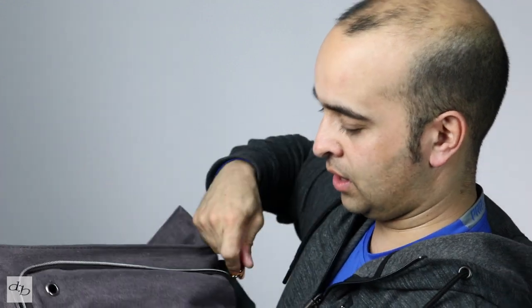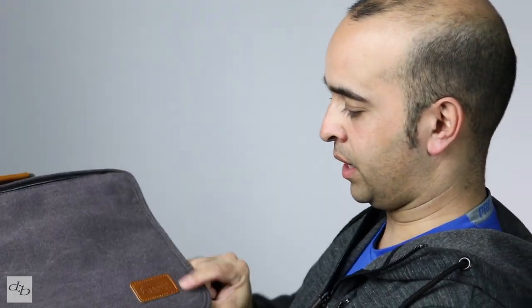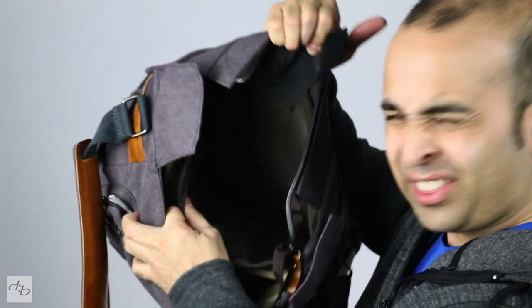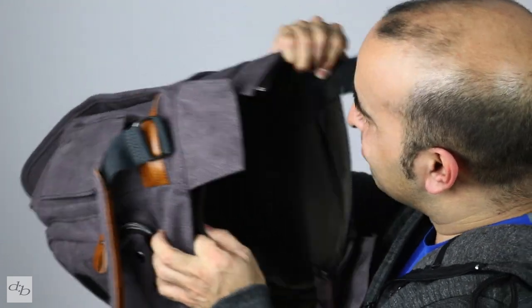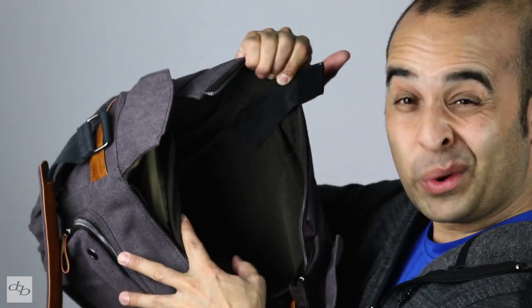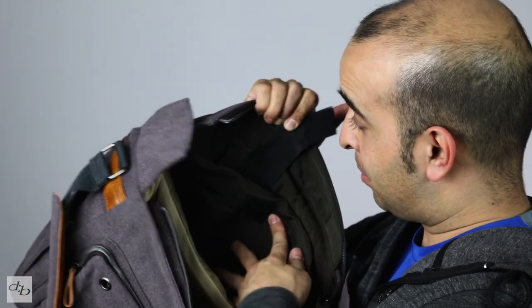Let's have a look at the front. We've got the Velcro, so wrist tabs, by the way. Plenty of space for your laptop. I believe up to 13 point something goes in there. Might get 15 in it, a squeeze maybe. Without a sleeve, I'll put my MacBook Air 11 in there. That'll be no problem at all.